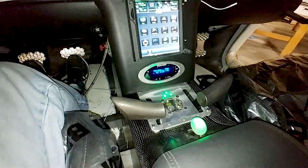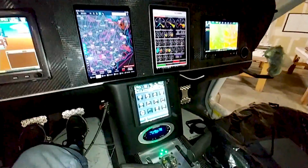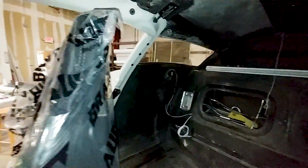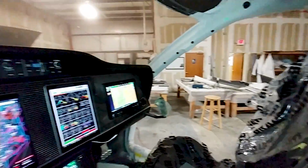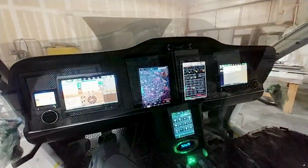And there you can see the throttle controls there, and the landing gear switch. And you can see that those landing gear LEDs are not blocked. This is from my point of view. You can see them quite easily. In fact, they're so bright you can't miss them. And looking in the back there, it's all cleaned up and ready to put the seats in there. Those rear doors will go on the pressure bulkhead eventually, and close that out, and carpet on there.